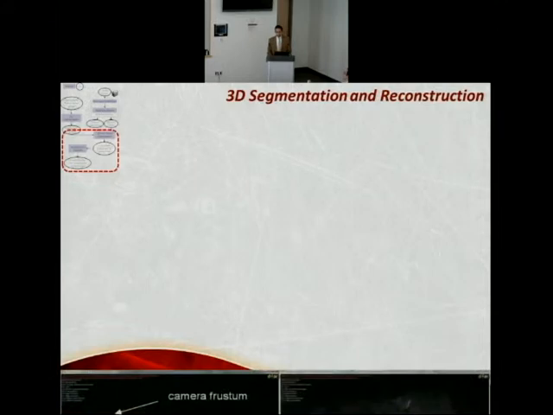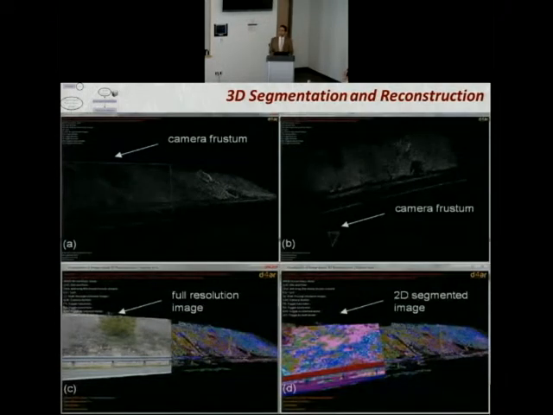And the final step of this research is generating the 3D segmented point cloud in the reconstruction process. Using those segmented images, we generate the 3D point cloud, and we can superimpose the real image onto the segmented point cloud, and also the segmented images onto the segmented point cloud. The final application of this research is similar to AutoCAD, where when you are looking for something specific, you can turn off all the layers and turn on that specific layer.